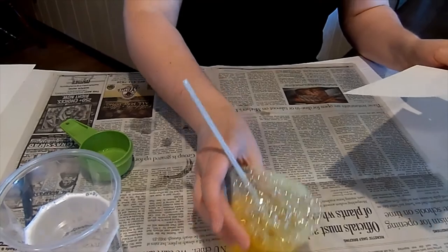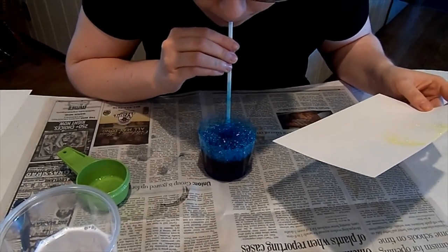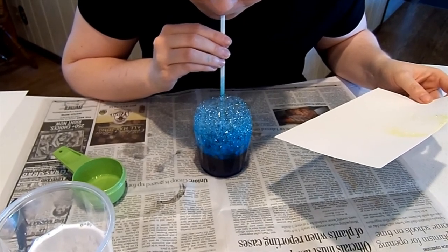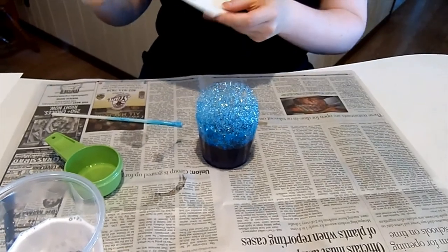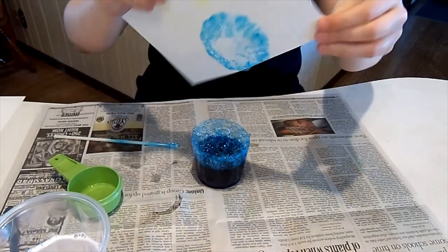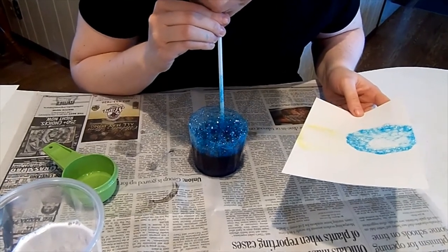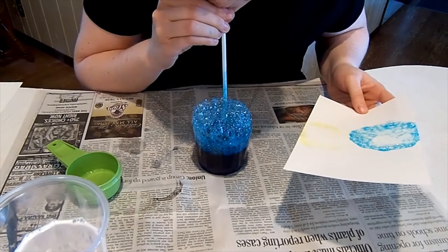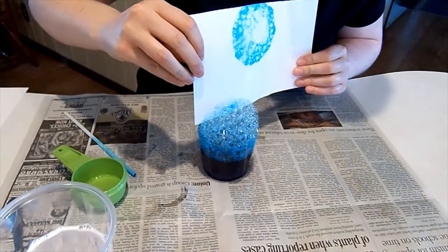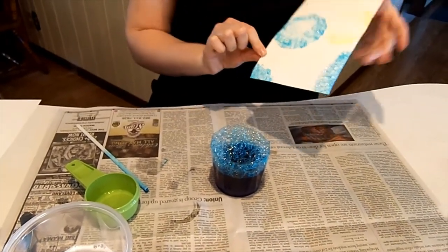But I've got different colors as well, so I'm going to bring out the blue so it'll show up a little bit easier. And if you want the rings, you just slowly push the paper onto the top, and then you're just going to lift it back up, and you see how you got that ring. Otherwise, you can do some edging with it as well. So I'll just take my paper and start to add it around the edges as I go. So it doesn't have to be just the circles.